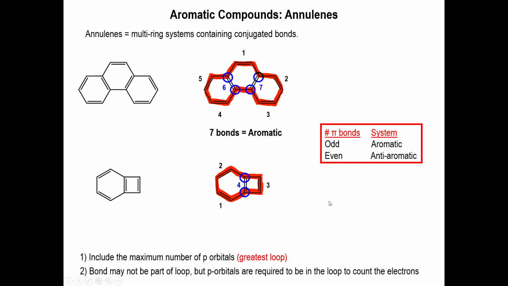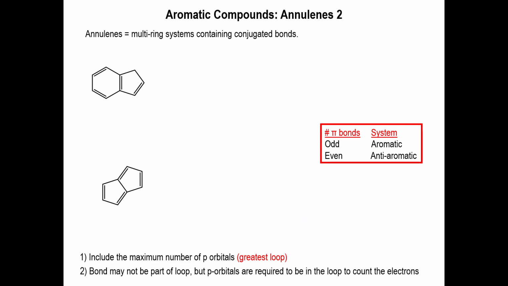Now, down here, on the other hand, because the carbons that make up the double bond that goes up and down are carbons that are falling within the loop itself, we're counting a total of 4 pi bonds in this molecule. And because that's an even number of pi bonds, that's an anti-aromatic molecule altogether. All right, so let me show you 2 more examples for this to make sense, because the first time you see it, it's a little bit not confusing per se, but it takes a little bit of time to acclimate to it.